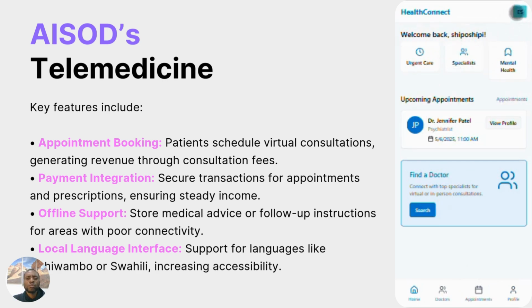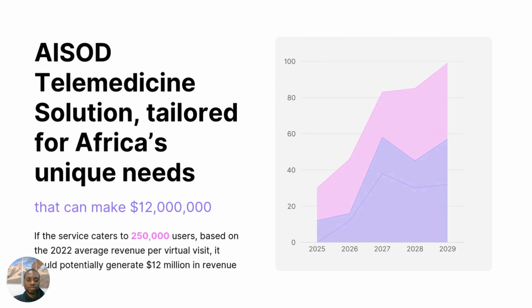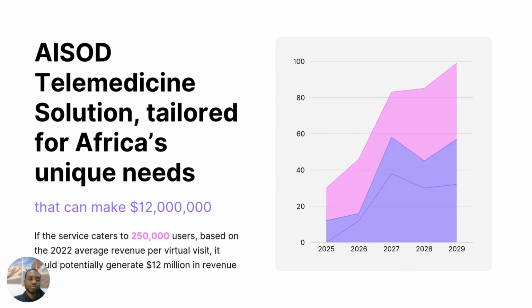You understand? So you can add any language in Africa or out of Africa. We can do and add more functionalities. It all depends on you. So call us today, as you can see that 12 million is a small amount that you can make, because the app already did more than this. It's an app that already did more than this, and in Africa this need is there, big time. I mean, strong. So reach out to us and you can do more than 12 million as annual revenue if you are really serious with the application.